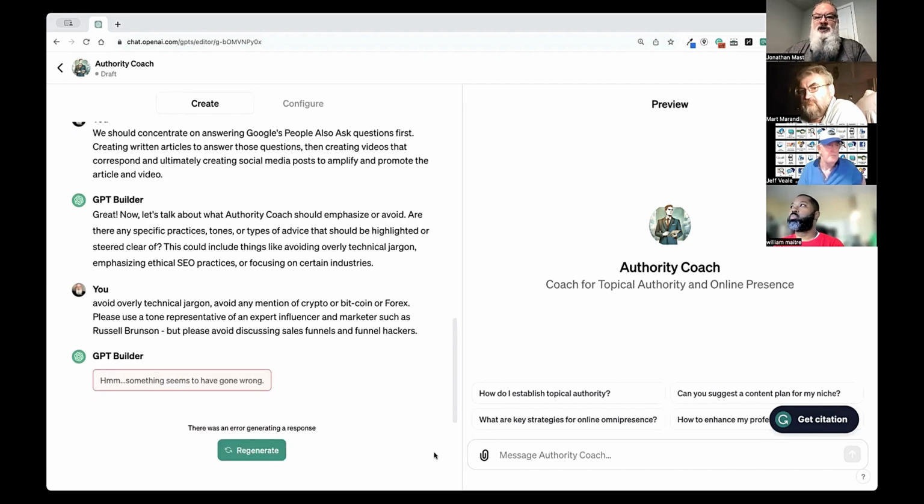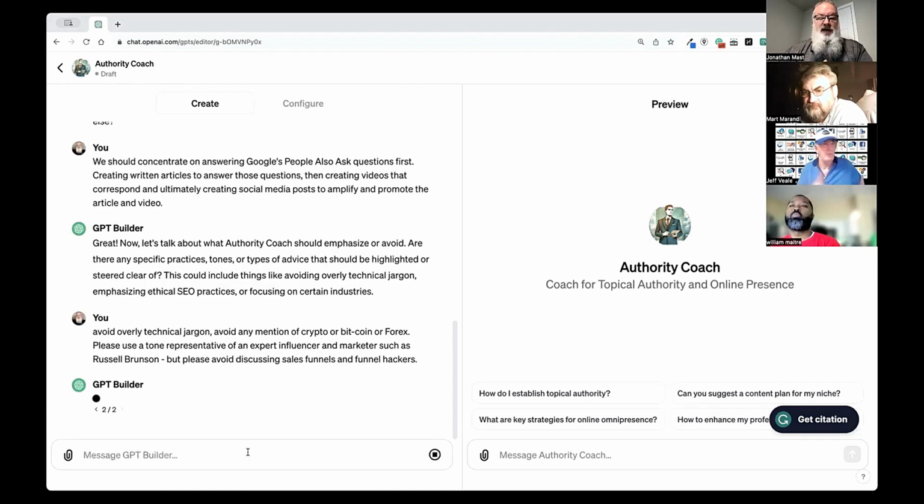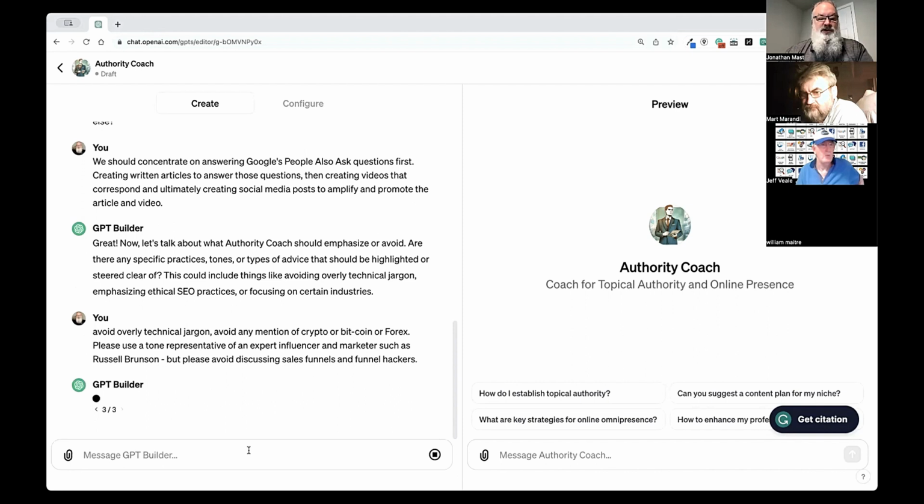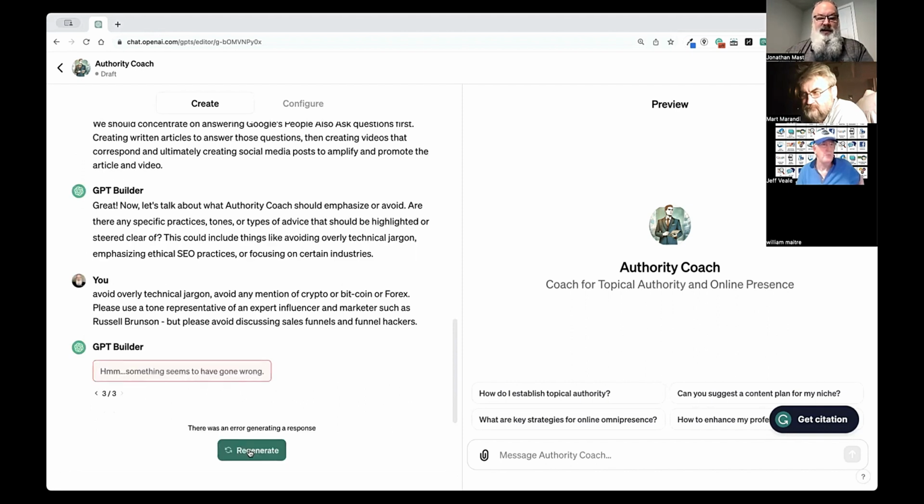Every time you respond, ChatGPT is going to think and it's going to build something. And again, if you guys are watching right now, you know that since they announced these, the load on their servers has been absolutely unbelievable, and we're getting an error. We'll keep trying this a few times and see if this comes through for us. We may or may not just hit a bad spot, in which case, if you run into this, come back a little bit later. And we're doing a live video here. We may or may not have that opportunity. Let's go ahead and while this is thinking, we're going to give it a second.